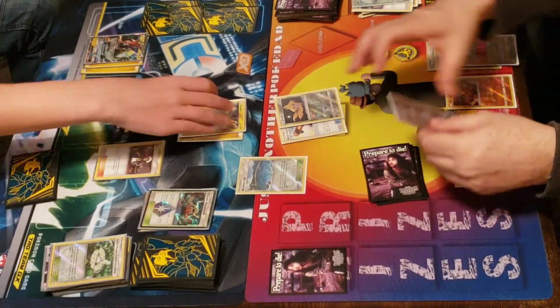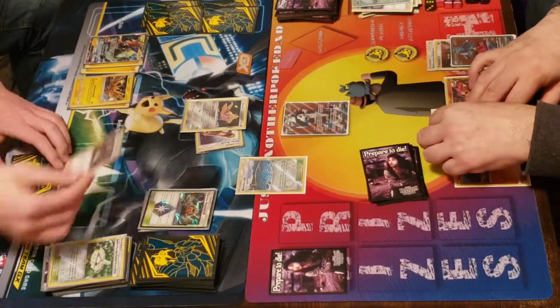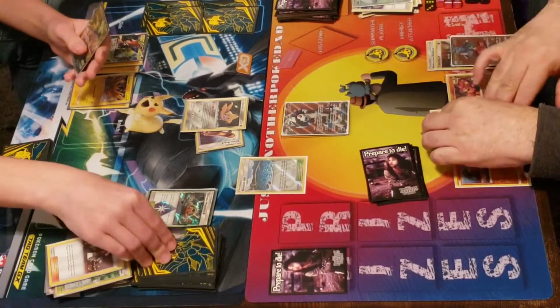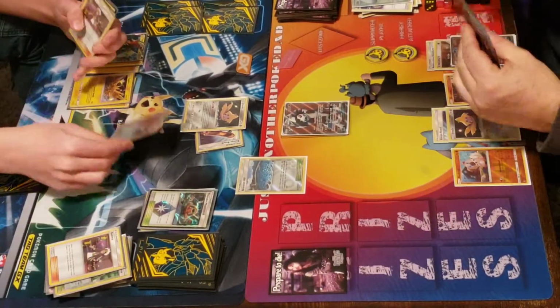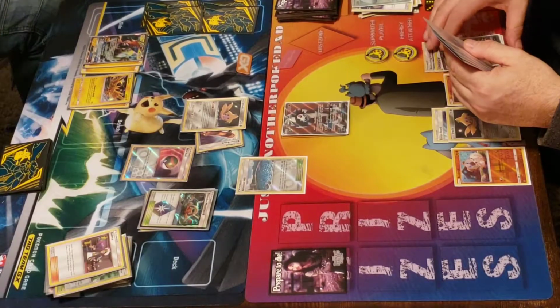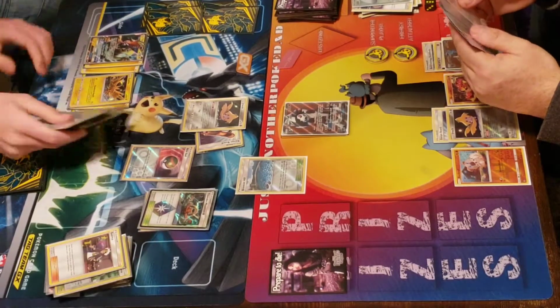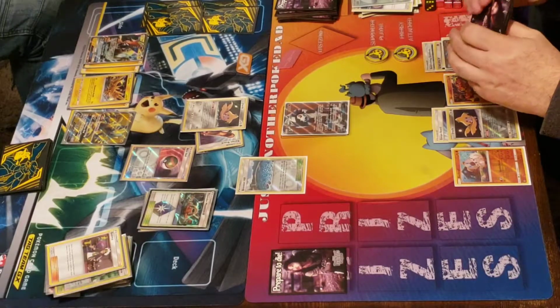So he's going to Guzma up Lycanroc, which I'm not worried about because I remember I have the Guzma in hand. So really, for me, it's more about finding energy at this point. So he's going to Nest Ball for 0 aura, so he has his free retreat again.